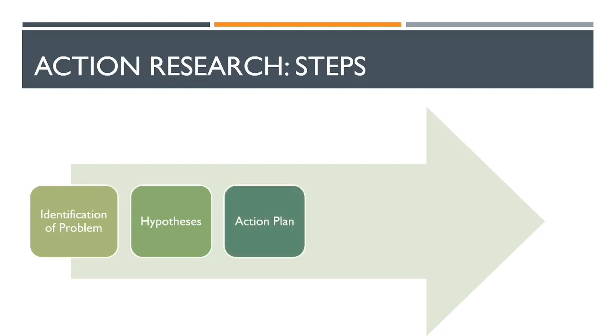The third step is action plan. You will make an action plan over here. Suppose here the action plan can be for some days you will provide them lesser content to write so that they can improve their handwriting. The fourth step is of data collection. Here, the researcher will collect the data after the implementation of the action plan. Here, you can have their notes during the implementation of the action plan as your data.